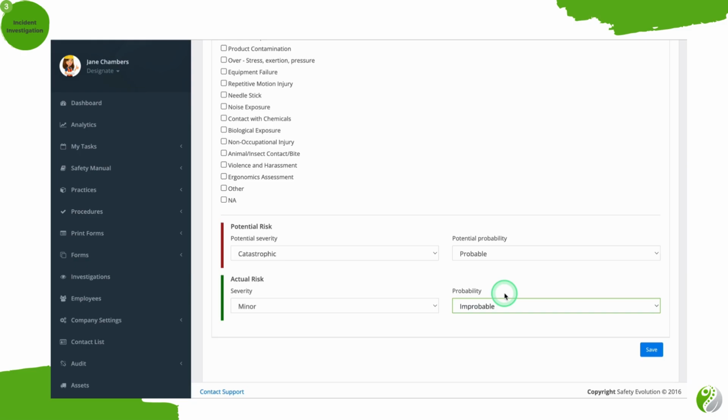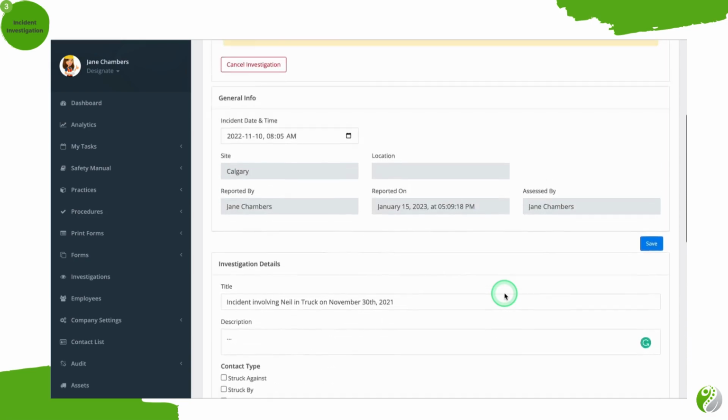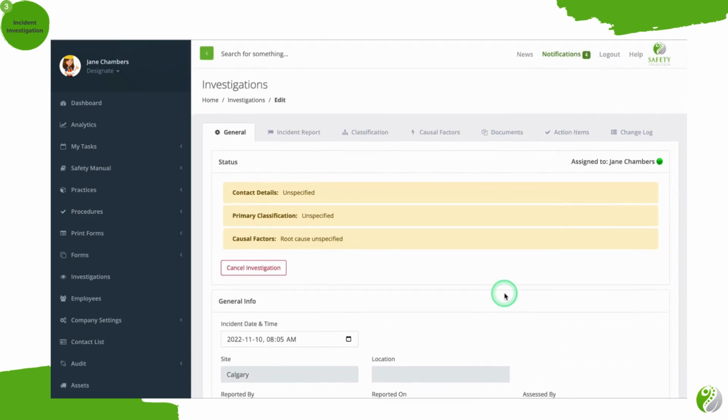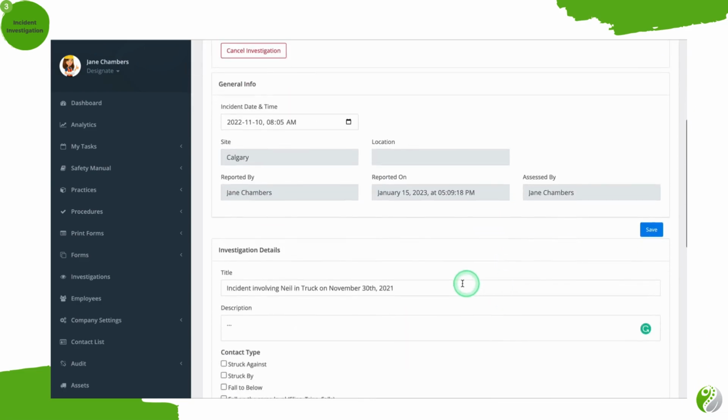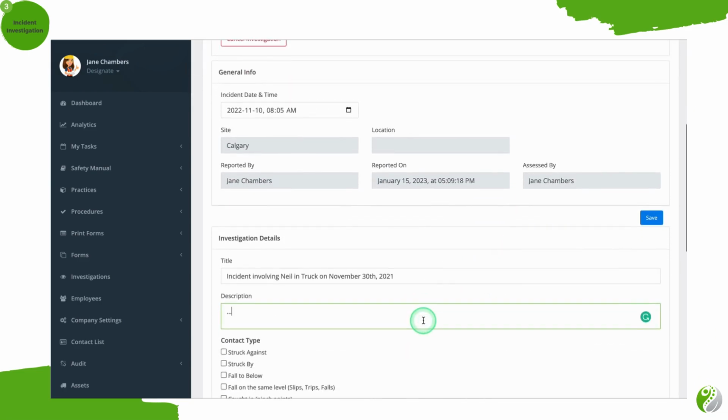That is the general page. You may come back and update this at any time in the investigation. Changes will be reflected in the change log. As you do more and more of your investigation, you may want to put a timeline in, add investigation details and conclusions. The more details you add here the better, as this is the information that will show in your investigation report summary that you can share with your team and clients.